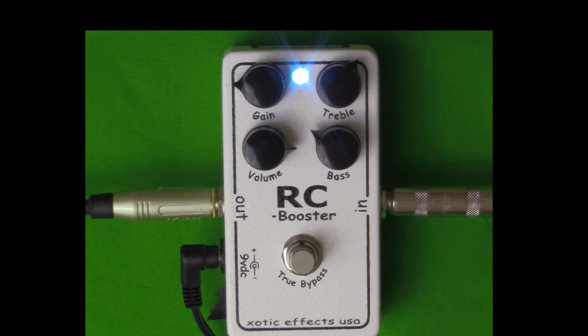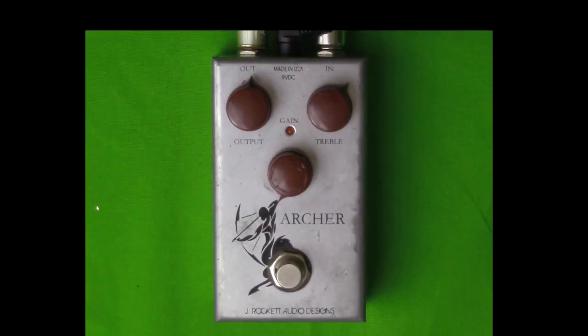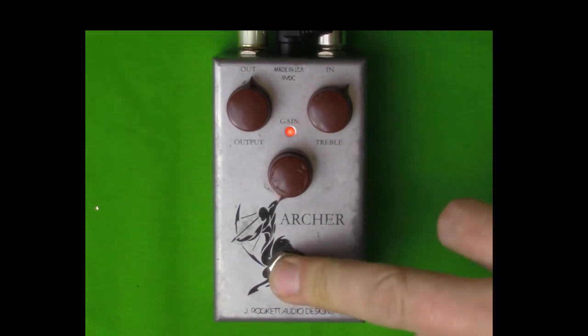Okay, final pedal. Last but not least, my number one, always sitting at the beginning of my chain. Sometimes it's the RC Booster, but most of the time it's this guy, the J. Rockett Silver Archer. I did the Clean Archer review, and that's a great clean boost. I honestly like the silver one better just because I care for the sound of the silver more than the gold. Here's my dry tone. And here's the Archer.